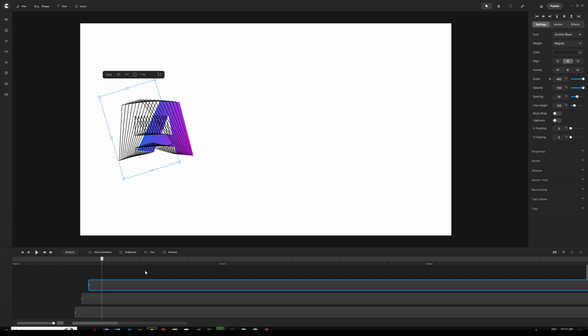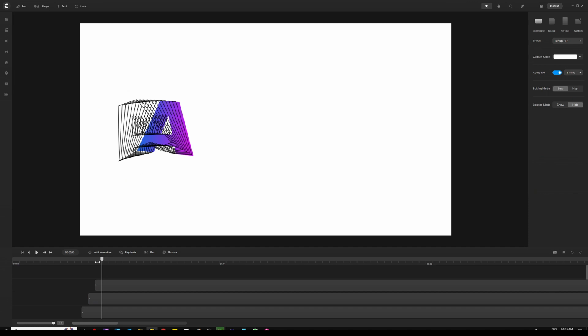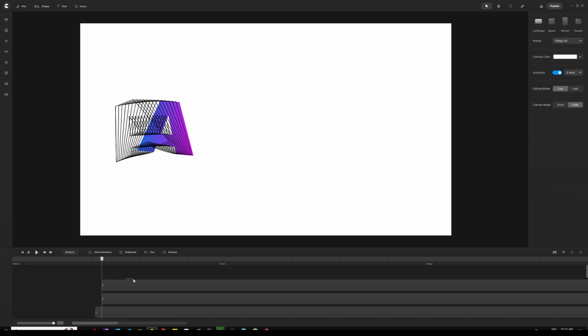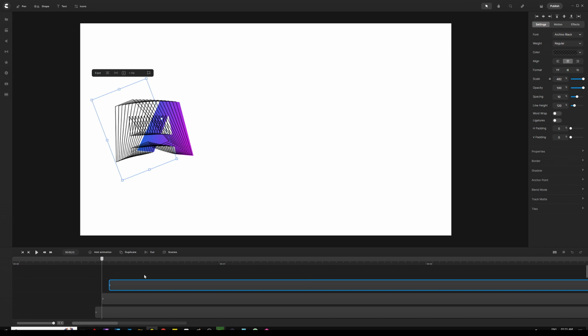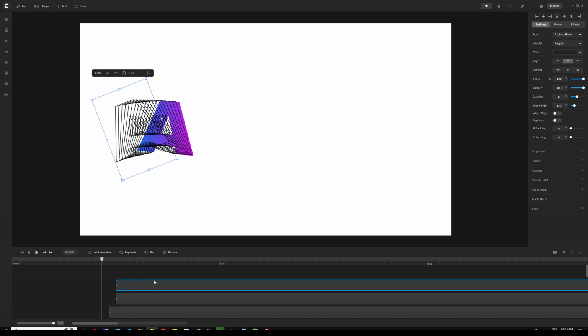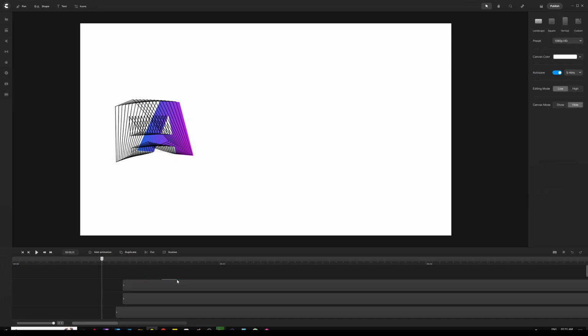Again, one frame forward. And to be sure that you only have one frame difference between each layer, you have to zoom in on your timeline to the maximum level. It's the best way and our best practice to really get that as perfect as you could. All right, so we're gonna go ahead and create another duplicate. Like I said, I'm gonna make a few of them just so we can have as many and give you the look that we saw in the first place. So let's go ahead and continue to make duplicates like this.